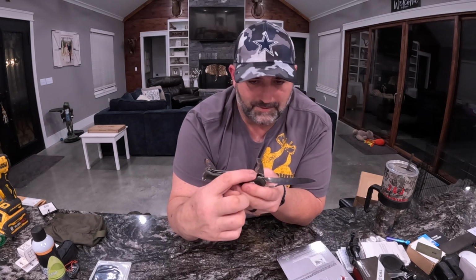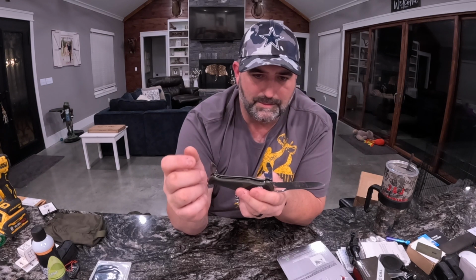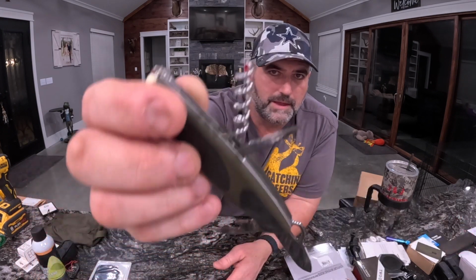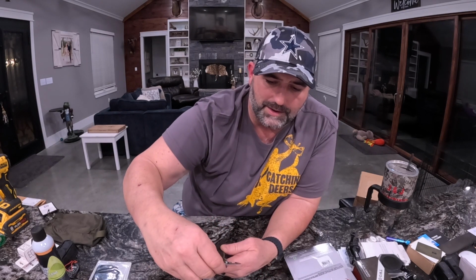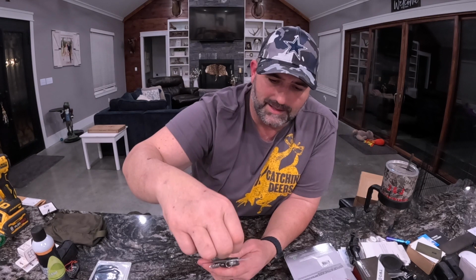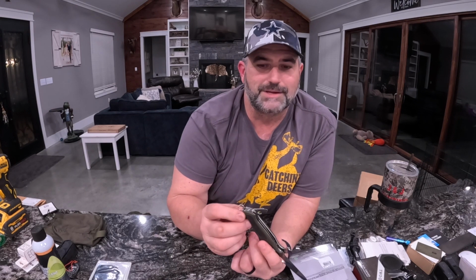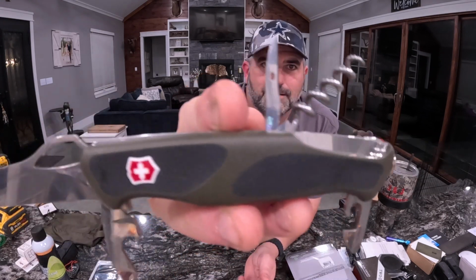A wire stripper right here. And a punch reamer. All right, that's your punch reamer there. And then your corkscrew. And then down here on the end, you have your toothpick and tweezers. Very cool. All right, is that it? Oh, and then you got your key ring here. If you want to attach your keys to it, you have your key attacher there. But that is it right there.